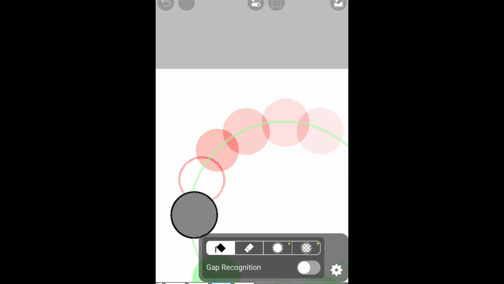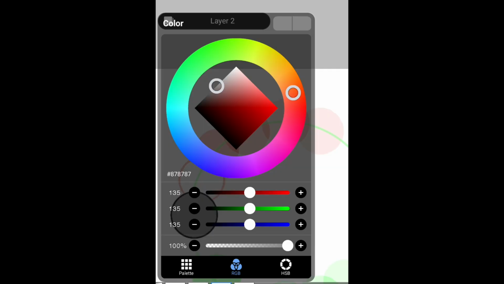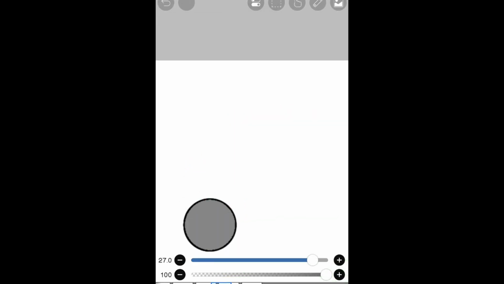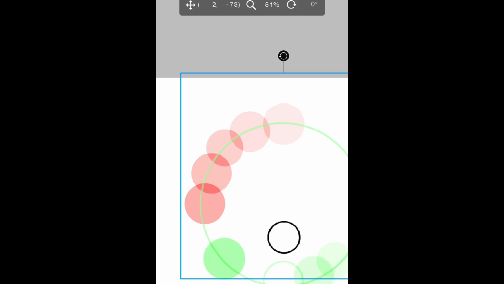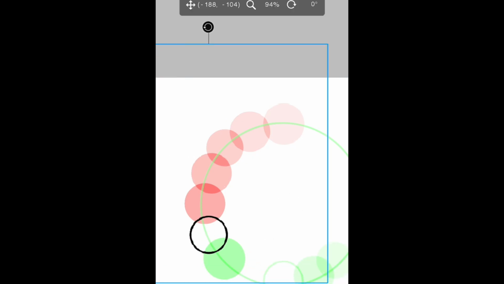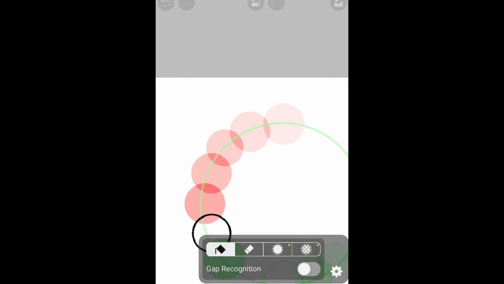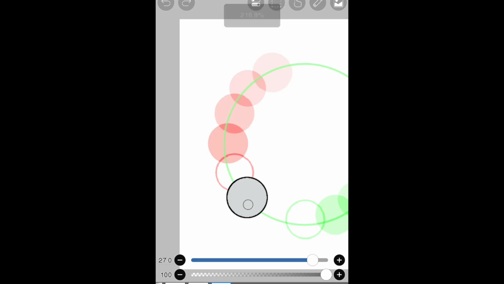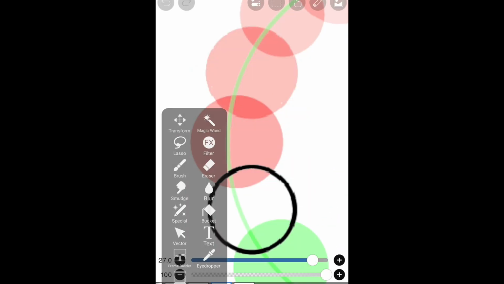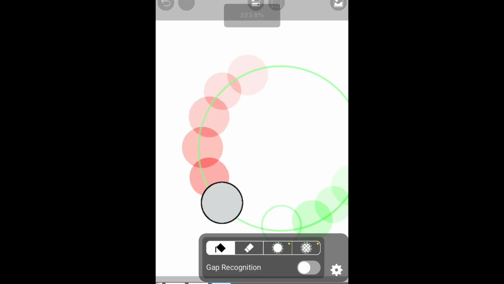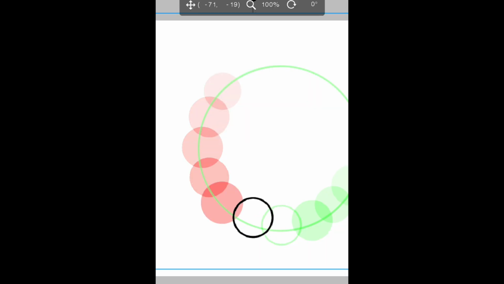Because the more frames you add, the slower and more consistent the animation will be. But if you add fewer frames, it will be faster. Although this depends on the animation setting and how many frames you have per second. But for example, if the whole animation is on 10 frames per second and you add more frames to the beginning, it will be slower compared to the rest of the parts which have fewer frames.